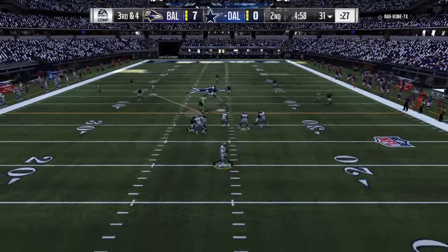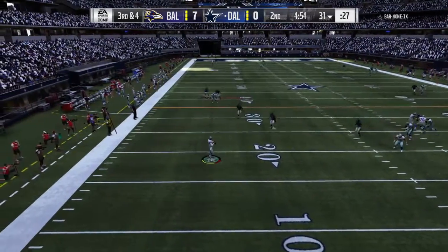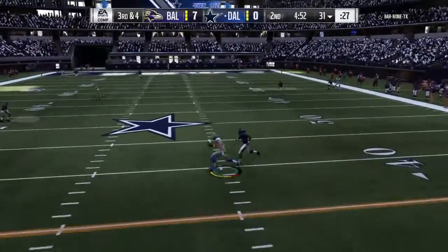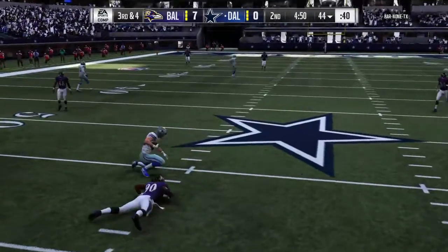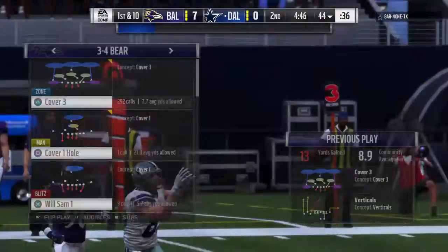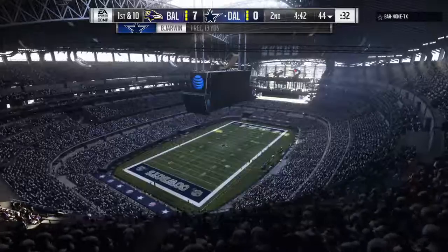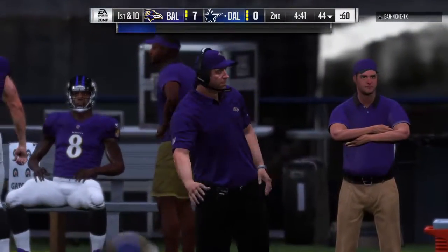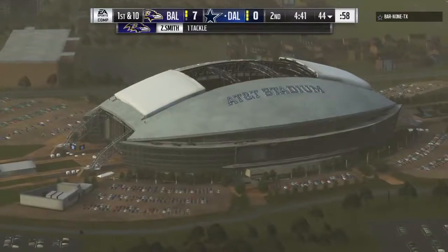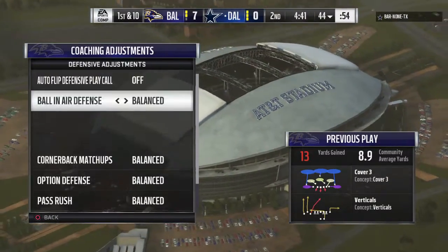Prescott from the gun on third. Steps away to his left. And he's going to hook up with his big tight end. Complete. And they'll get it up just short of the 45 at the 44. 13 yards on his first catch. It's a first down as well. And now the Raven defense going to call a timeout. They'll have 2 remaining as we step aside here in this second quarter.